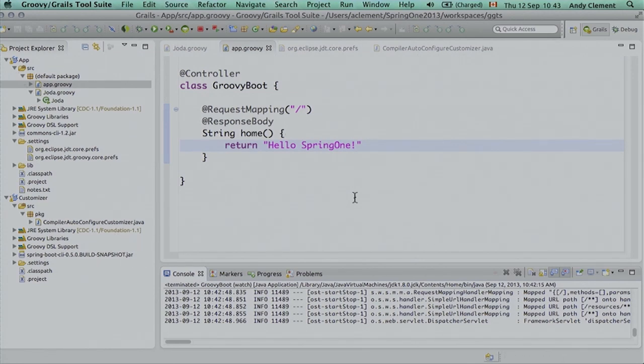Well, most of them. One problem we have at the moment is the customizers in boot are much smarter than the one I showed there. What they actually do is more dynamically compute the imports based on the jars on the classpath. So it will say, oh, you've got the security jar, I will automatically add the imports for the Spring security classes. Those are very deeply nested in Spring Boot, and we need to tease them up to the surface so that we can use them in Groovy Eclipse. But anyway, that was Groovy Boot.